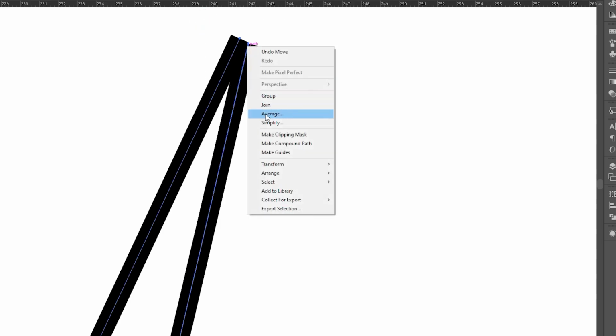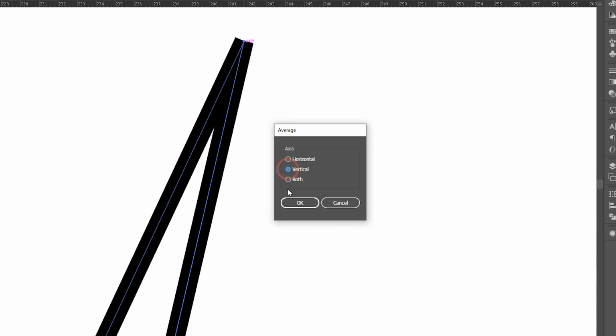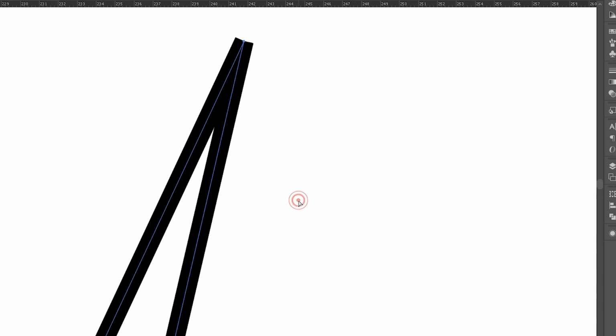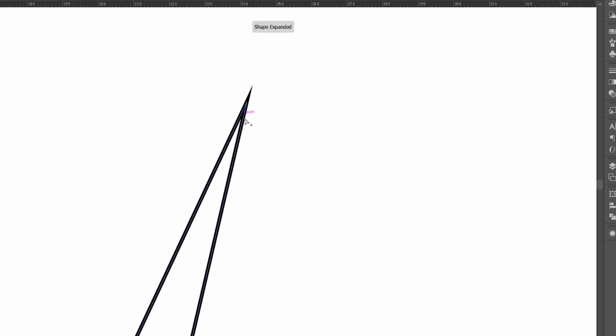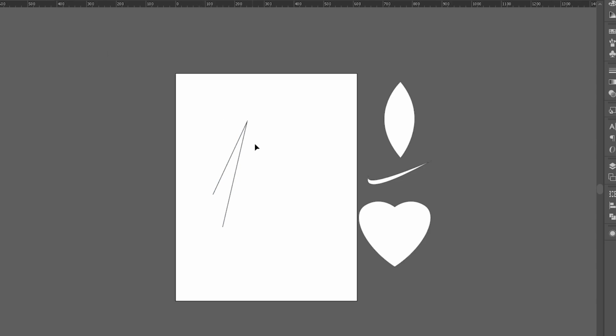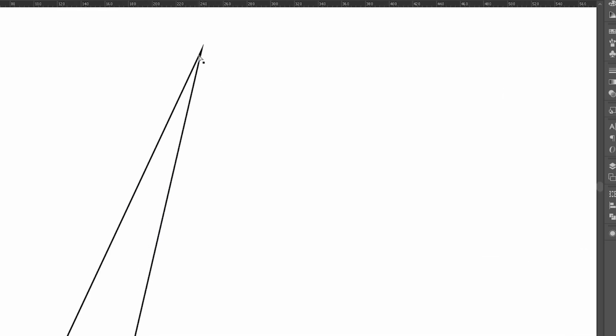Now, bring the points as close as possible using your mouse. Once they are close, select both endpoints using the Direct Selection tool, right-click, and choose Average. This option will align the points precisely to a common position. When you select Average, you'll be prompted to choose between aligning horizontally, vertically, or both. Opt for both to ensure the points align perfectly regardless of their original positions. Once the points are aligned, click Join again. This time, it should create a single point, just like the corners of a geometric shape. This method ensures a seamless connection without any extra lines or gaps.